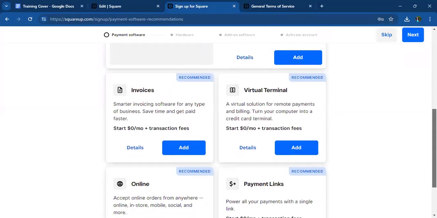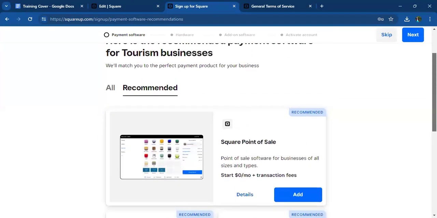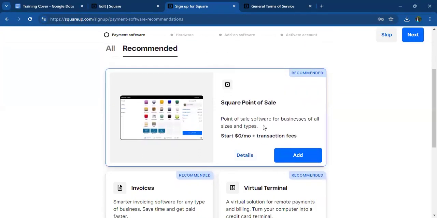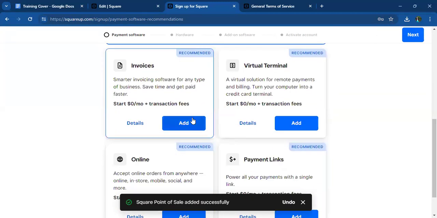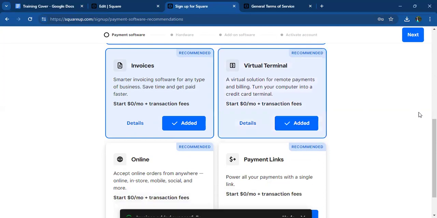Then it takes you over to the software. What you want to do is point it to Square. This is that other link that I sent. This is what you really want to use for your business, and it's $0, so add it on. Invoices, you want to have that. The virtual terminal is good, especially if you work on your computer a lot, like I do.